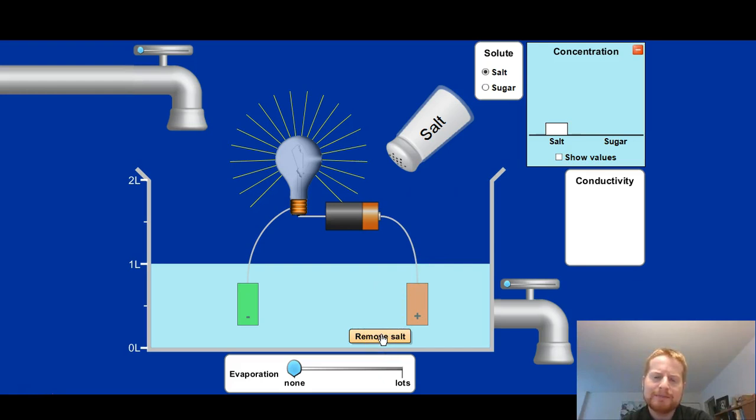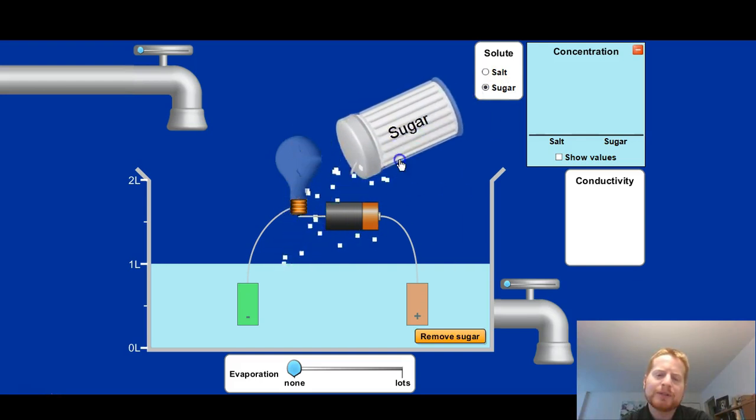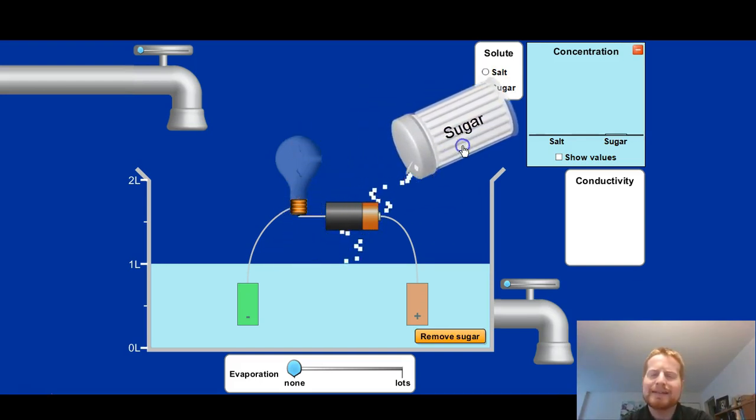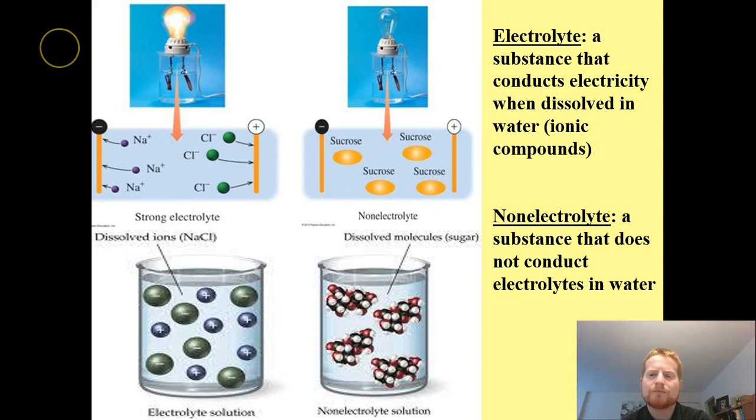If we try this again, removing the salt, and we put in sugar instead, so let's sprinkle some sugar in. Sugar is what's called a non-electrolyte. So sugar is not going to conduct electricity. So molecular compounds are typically non-electrolytes. So if we're looking again, ionic compounds are going to be electrolytes. They're going to conduct electricity. See how our light bulb is on here? Because the ionic compounds split up into their ions, plus and minuses. And molecular compounds are going to be non-electrolytes, or they're not really going to conduct electricity. The sucrose did not split up, it did not form ions, and it stayed as whole molecules. So a non-electrolyte there.